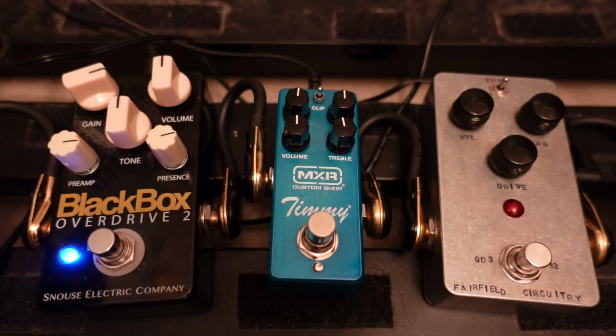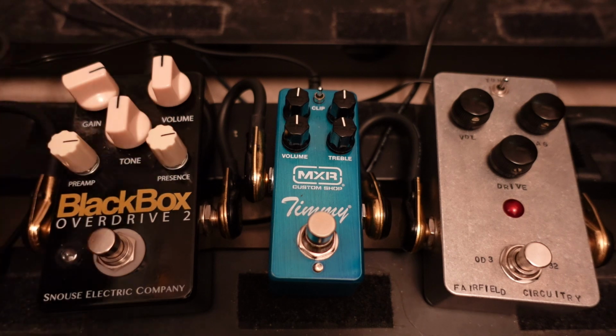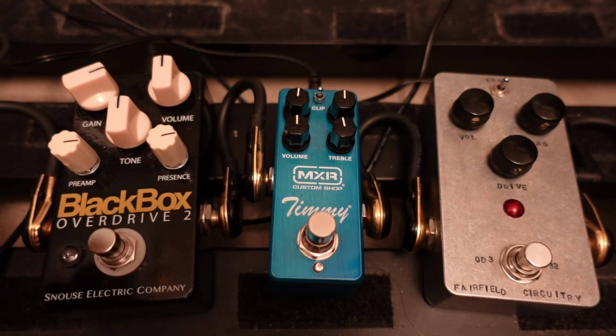Now that you have the presence knob, you turn it up, and there's your high and back. It's actually noticeable to me because I play single coils a lot. So when I turn on a blues breaker type circuit like this, I just hear a little bit of added low end, and I don't really like it. So then I use the presence knob, and then bam, there's my high and back. Then it's actually really nice and transparent.